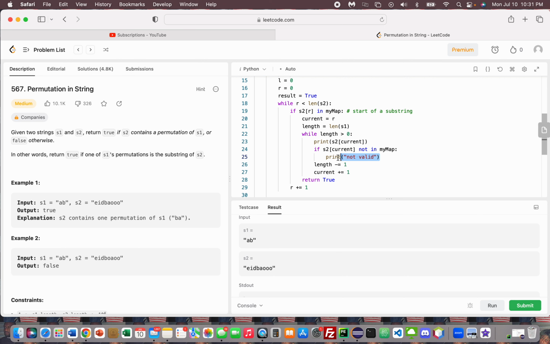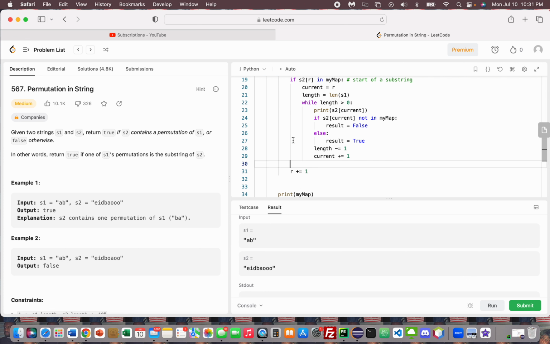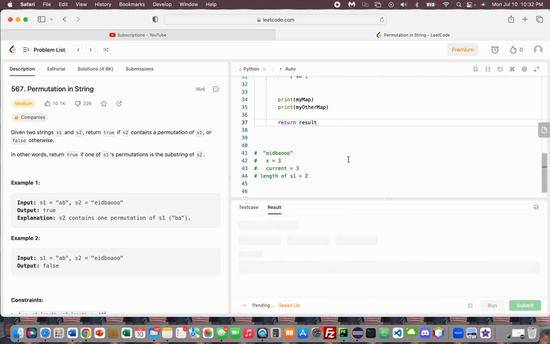If it's not in, we set result equal to false, else we set result equal to true. We return the result. This returned false.